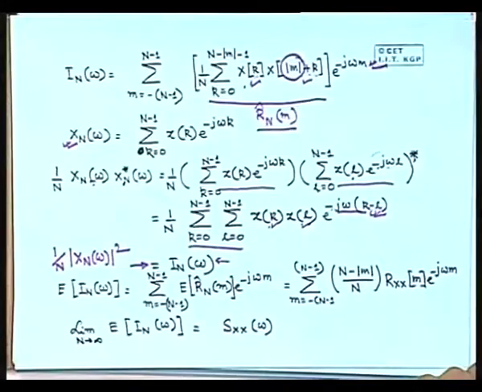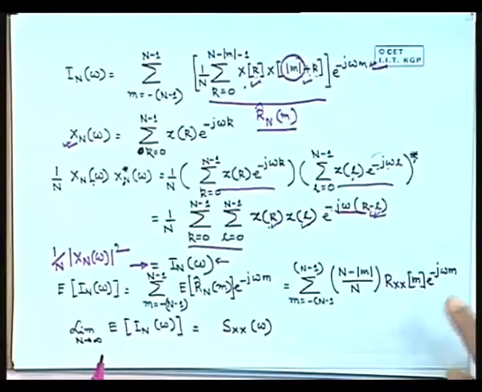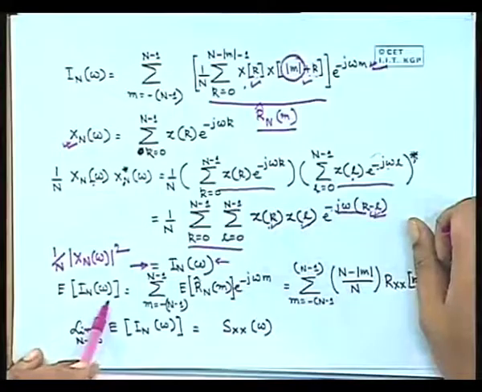So now we have got these two ways of calculating the periodogram. Now, we are saying that it is an estimate of the power spectral density. How good an estimate is it? Whenever we want to examine how good an estimate it is, we want to see its mean and its variance. So its mean is simple to estimate.